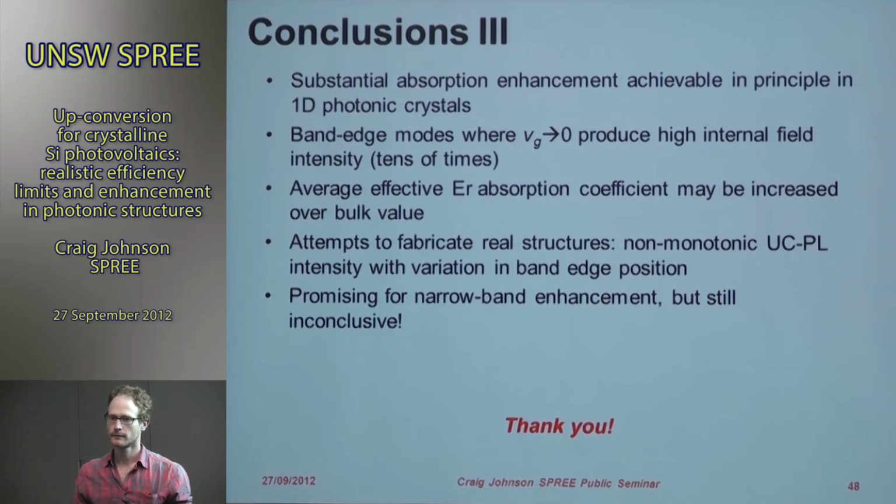I was wondering when you were trying to make it more realistic and model, you still did not include Auger recombination, which we know reduces it from the 33 to 29. So this 26 is still way overestimated. Is there any reason why you didn't include Auger if you were trying to make it more realistic?